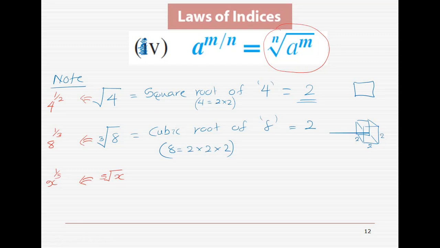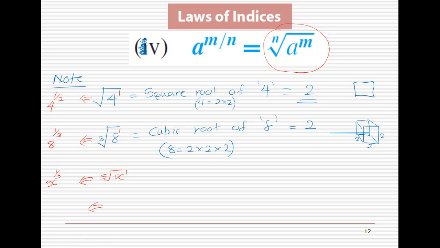Okay. m is the index of the power, the index of that particular base. So m always belongs to the power value, right? Here you can see 4 to the power 1 divided by 2, 8 to the power 1 divided by 3. So inside what you always have is 8 to the power 1, 4 to the power 1, x to the power 1. That is why you get 1 over 5.